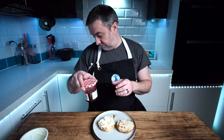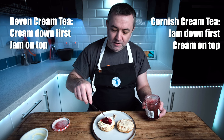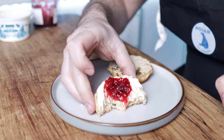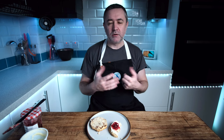What's the difference between Devon cream tea and Cornish cream tea? It's what goes first - cream or jam. That's it. I like to put the cream on first and then put the jam on top. And this got me thinking about scones - they're also a different thing. Some people think that North American biscuits are the same as scones; they're not at all. They might look the same but they're very different in texture, taste, and even how they're made.